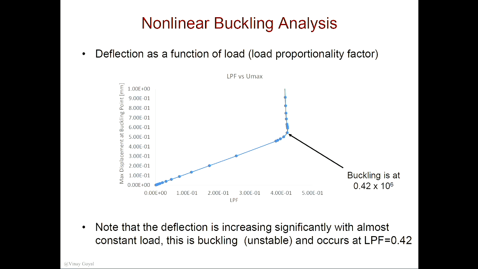But suddenly, there's a load, about 40% of the million pounds, at which deflections go crazy. You agree? So the deflection went from 0.4, this is in millimeters, this model, 0.4 millimeters, and it went to 1 millimeter and it's going to continue going unstable to maybe 2 millimeters. So we can call that buckling at that point, because isn't that the definition of buckling?